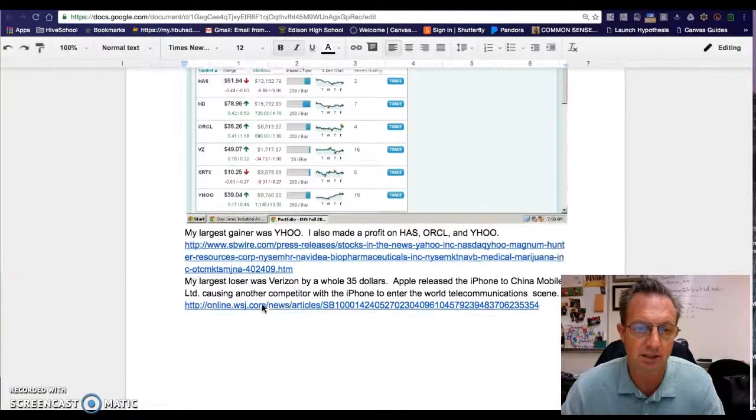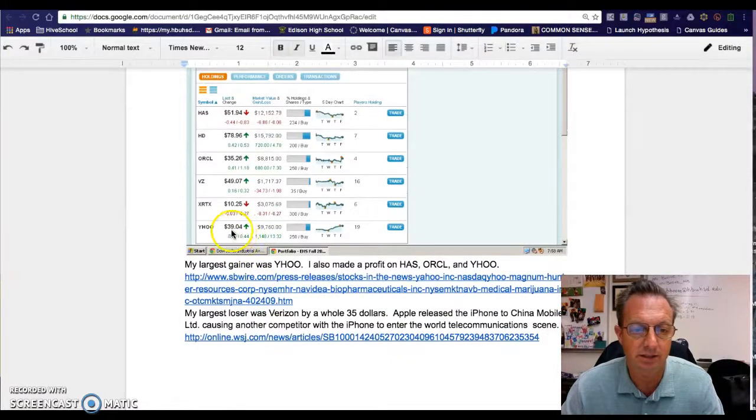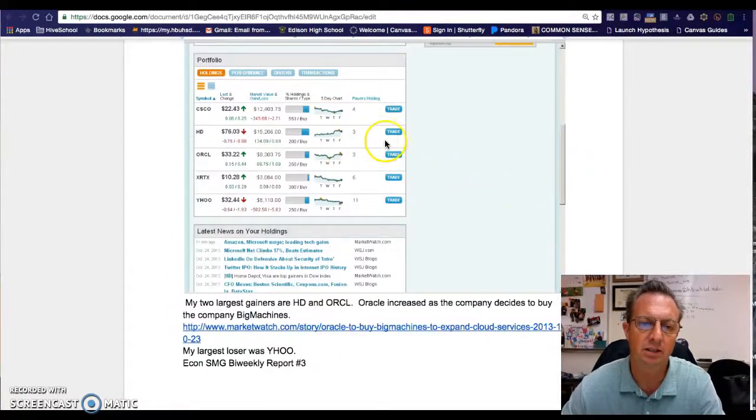I'll keep going here, and you can see right here that it shot way up, and now it's her biggest gainer. Made her $1,148. So she's doing very well in that one. On to the biggest loser. The way you're going to identify that one is by looking for the largest red number.